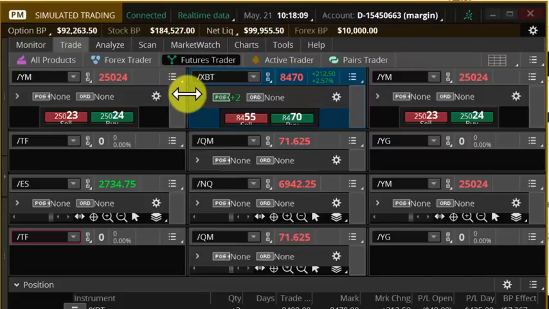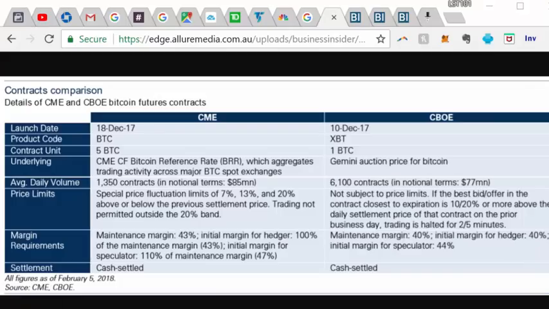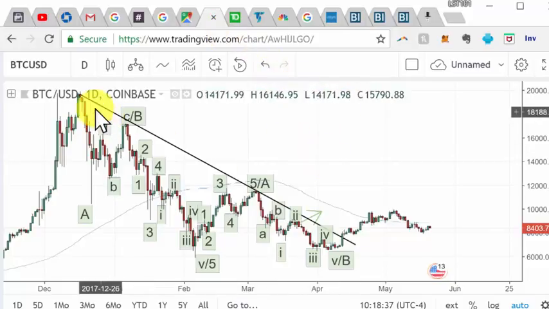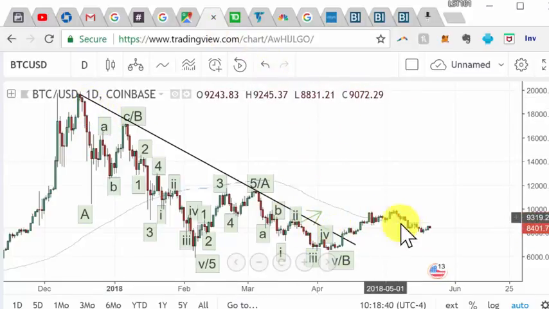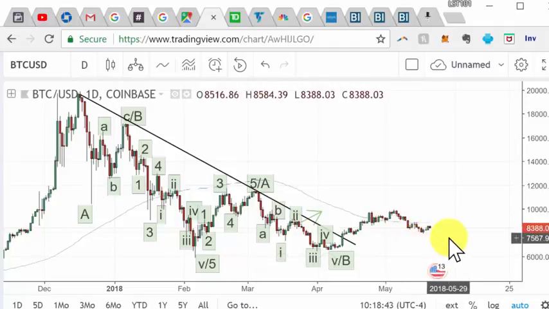But the whole point is that buying futures allows you to get access to Bitcoin at a cheaper price and still control a large amount of Bitcoin, or a larger amount if you wanted to. So that's just one of the benefits of futures trading, but also one of the risks. If it goes down by a certain amount, your losses are amplified as well. So definitely something to keep in mind. With that, I'll leave you with a final chart of where Bitcoin is currently. And we just popped out over this downtrend line and are hovering in this area, 8,400 around then. So we'll see what happens with Bitcoin.